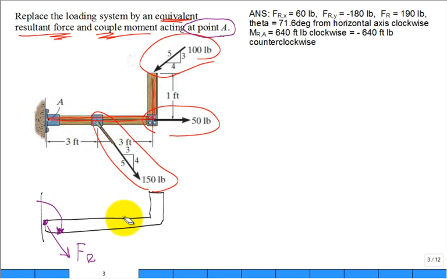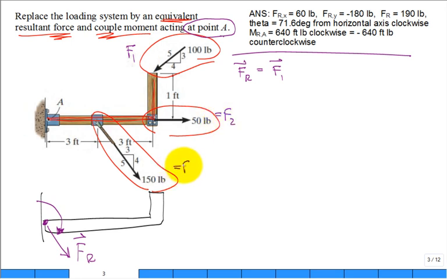Do it by focusing on the forces first, and then focus on the equivalent moment. I would take my time, especially if you're new, but after you get good at it, you can go a little faster. We know the equation is that the resultant force we're looking for is a vector. In 2D, this is all 2D, so that's easy, just I and J, equal to force 1, let's call this one F1 up here, call this one F2 and call this one F3. So I'll get those 3 forces expressed as vectors and then add them up, and that's my resultant force.